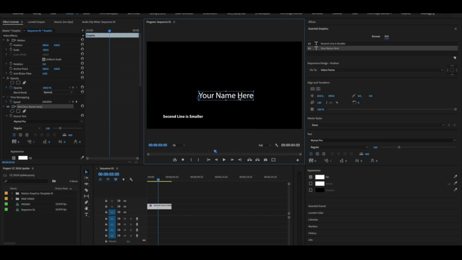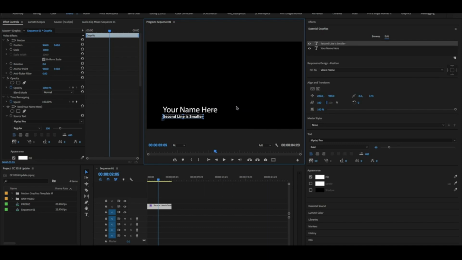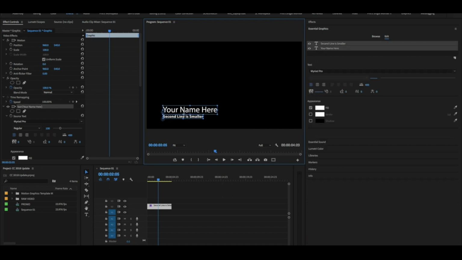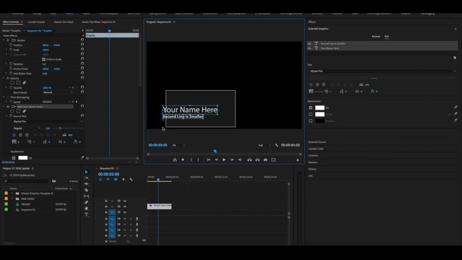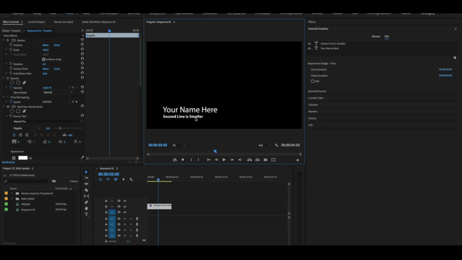Before I would have to move one and then the second line one at a time, which was really difficult, especially if you had things aligned and you just couldn't do this, which is obvious. I should be able to select both of these, which is cool now. So I can select both of these layers, move them around wherever I want. The other thing that I can do is pin layers to other layers.